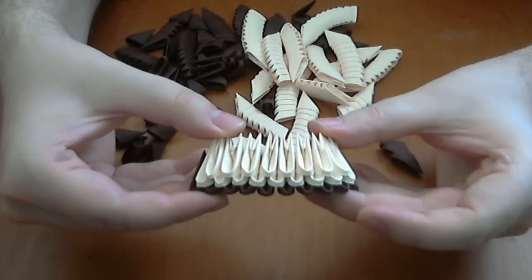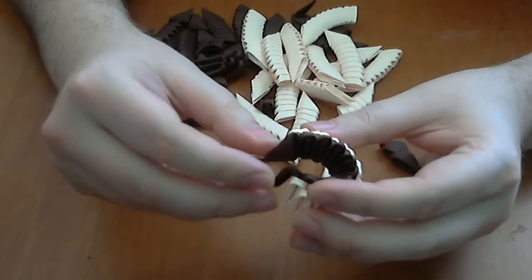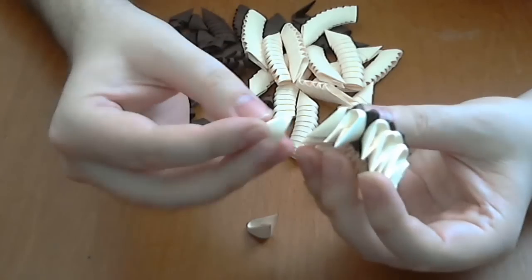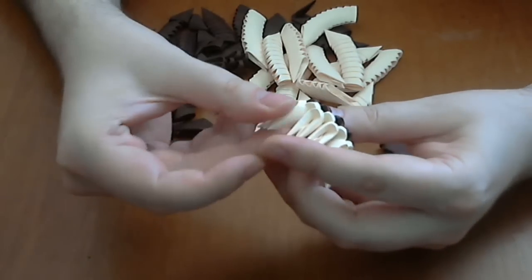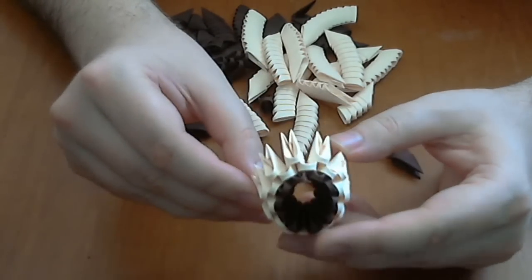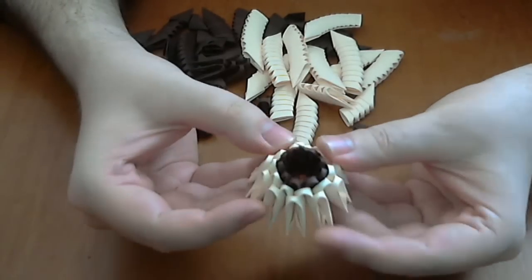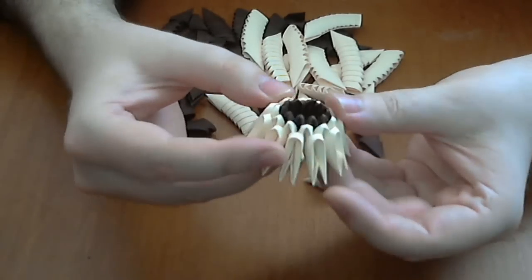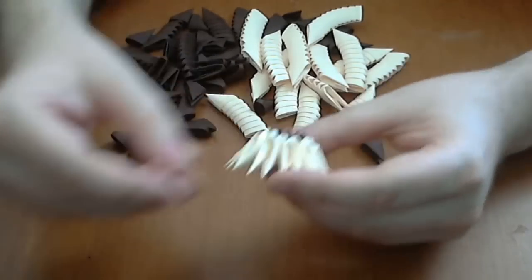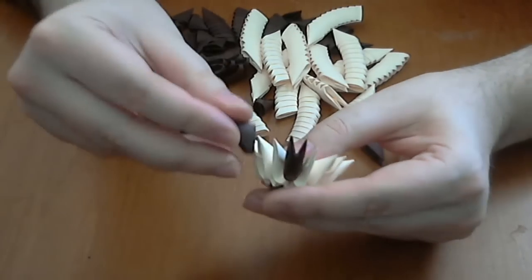Okay, now we have 10 pieces in the first row, 9 in the second and 8 in the third. And now, very simple, we close the row and put cream pieces to complete the row. And we have this. This is a small 3D origami open base. Next, we push like this a little bit. Okay, and now we put a dark brown row like this.